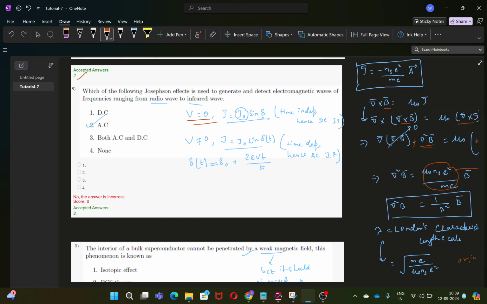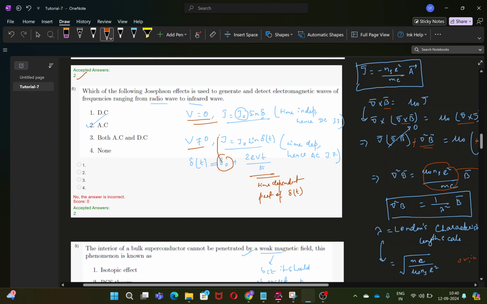So this is the DC Josephson effect, but here there is no sign of some alternating current or alternating current's frequency. So rather, when you take the case of the Josephson junction being applied with a bias voltage of V not equal to 0, then your phase part is getting modified to include a time dependent term, which is delta t equal to delta naught plus 2eV t by h. So this is the time dependent term, the time dependent part of delta t, that is the modified phase difference value, and delta naught is the same constant phase that is used in the DC Josephson effect.